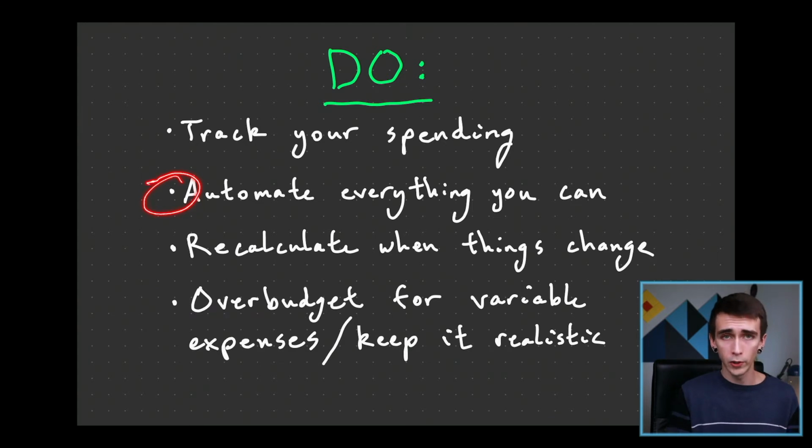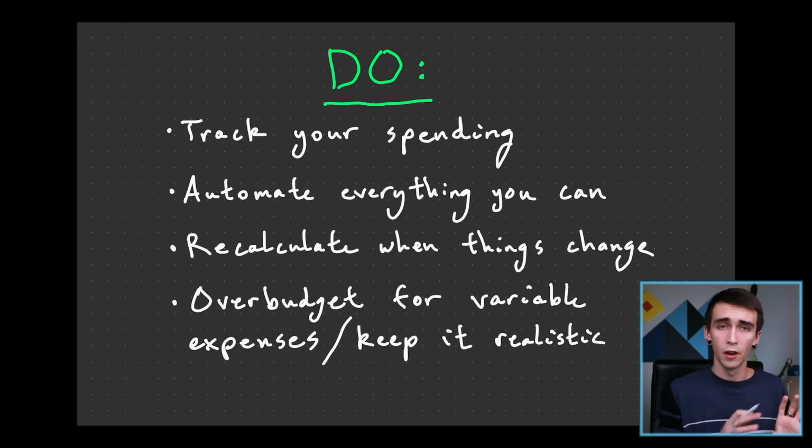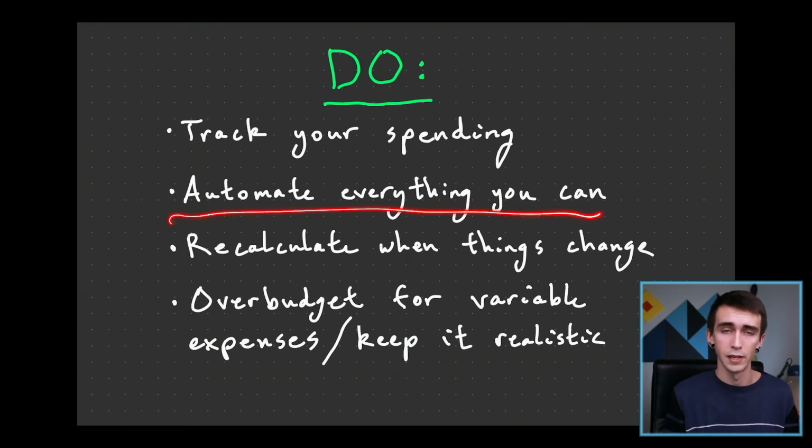The next important thing to do here is to automate everything you can. I'm not just talking about bill pay or auto pay for your bills. I'm also talking about having all your investment contributions automated, as well as seeing if your bank can take the amount that you need every month for your expenses straight out of your direct deposited paycheck. That way you can put that amount in a separate account and have all of these bills come out of that. That way your leftover amount is always separate, and you're never able to even touch the amount that you actually need at a bare minimum.